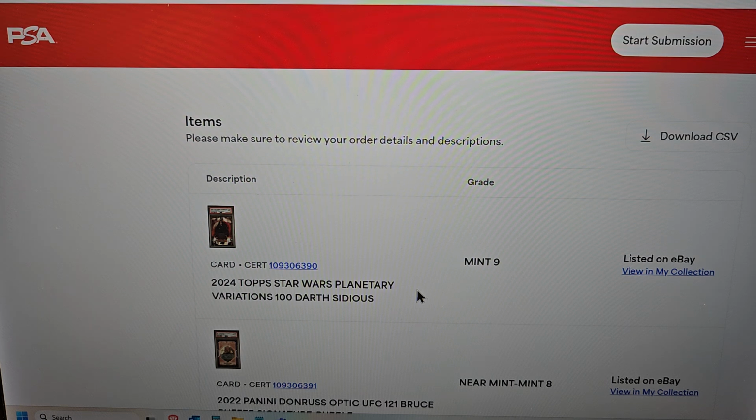And I'm not sending any cards that are going to cost me a lot. I'm not spending $1,000 to grade cards. I'm spending $25. It's more the principle of the matter: I see a card that I think is perfect, it should be pretty close to perfect, and honestly, PSA 9 is perfect. So I'm going to continue to grade with PSA. As a matter of fact, I do have 2 other orders out with them, and I'm confident that the grades will come back. I've gotten 10s in the past, and I'm confident I'll get 10s in the future.